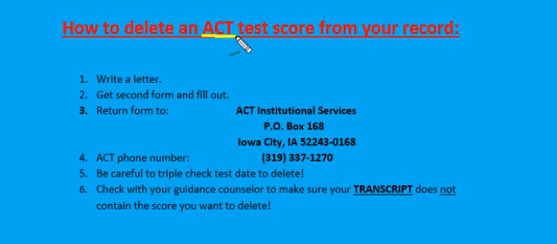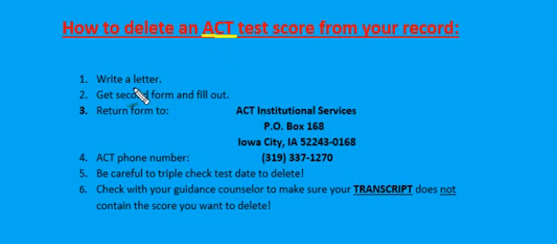So what we can do is go right to the horse's mouth, contact ACT directly, and on your file we can go ahead and delete that score. Then after it's deleted off your file, you can submit all of the remaining scores at ACT and fulfill the requirement for those Ivy League schools. They will get all of the scores that you're looking to submit. Does that make sense? So if there's a couple scores on there you don't want them to see, you just tell them you want to delete those couple of scores in your letter.